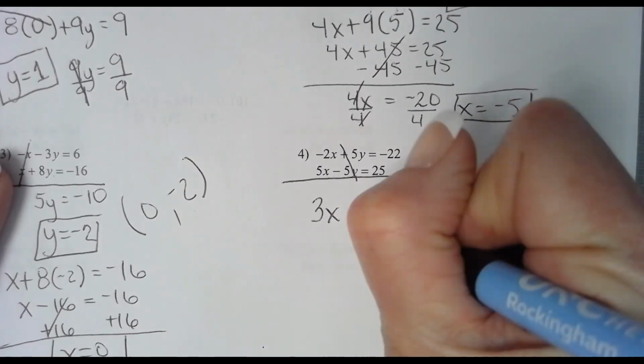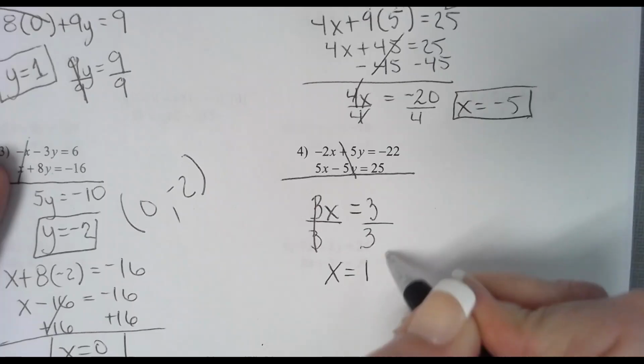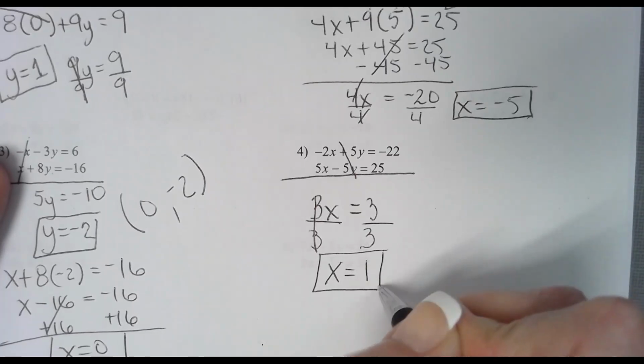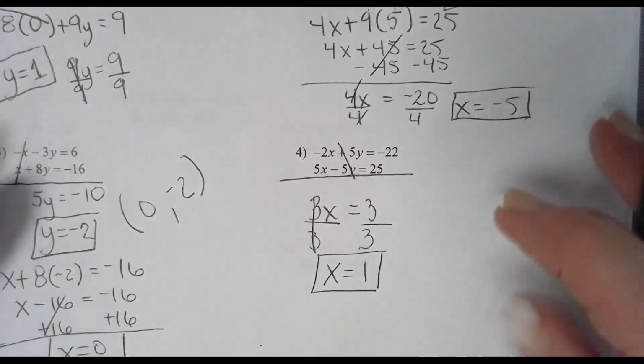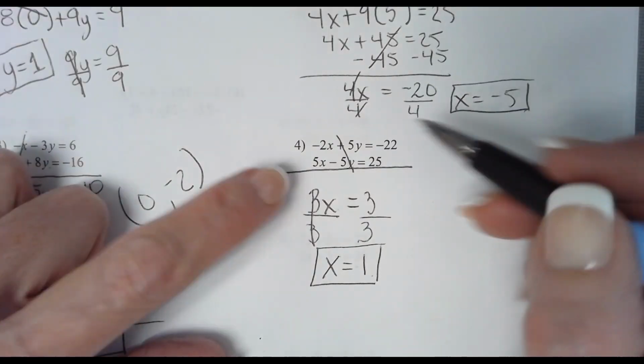Some of us were forgetting to combine, and now I'm going to divide both sides by 3. The next mistake I saw is some people tried to make that a 0. 3 divided by 3 is not 0, it's 1. Okay, that's an X. And now I'm going to plug that in. Made your first one a Y. I think you had a Y there. See, the Y is canceled, Justice.